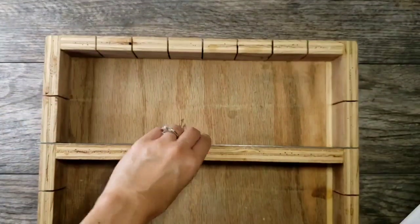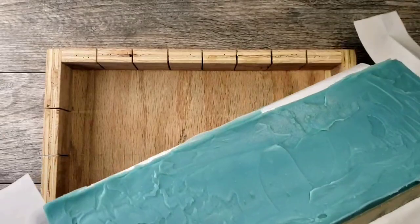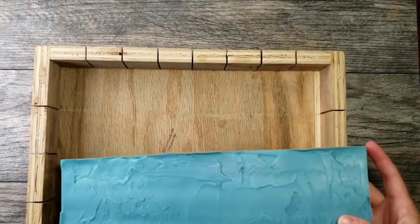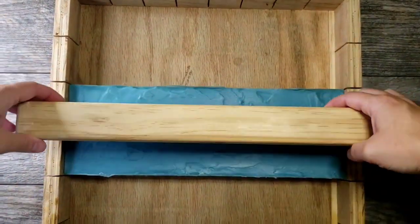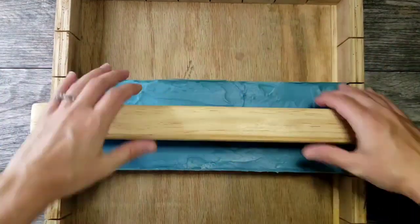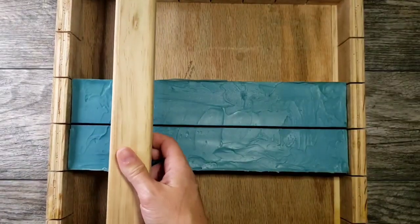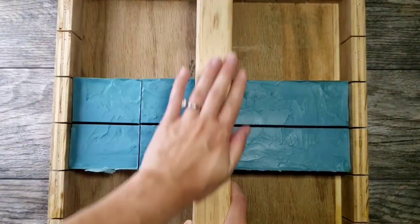So here we are the next day. Let me get the liner off of this and we'll cut it up. I had planned on making 12 bars, but after I made my birch trees, I realized I really didn't have enough. And so I ended up with this 8-bar recipe. And I'm actually kind of glad I went smaller, even though it was an accident, because there's a couple things I would do differently if I have demand for these and need to make more.